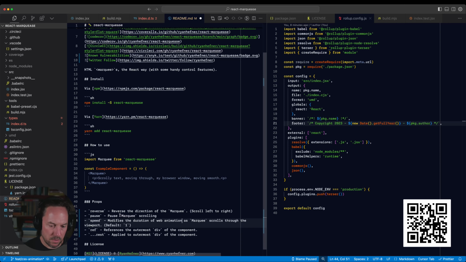Modifies the duration of web animation. Default one. Modifies the duration of the web animation as marquee scrolls through the viewport. I guess. I might as well flag that because it is technically the prop that changes.